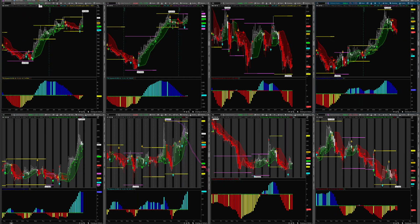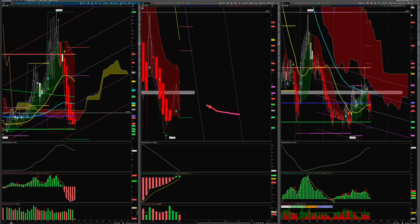Let's go to natural gas real quick. You see, we're still in chop fest right here. We never broke above 252 on the weekly, but we really didn't take out 210, so that's good. We're just kind of there. As you can see, the close, this is where we're at, and we're still positive here. This week, so price action is big negative. Hockey stick is looking good. It's getting that nice little upwardness on the monthly, although we're getting some ugly price action on the daily and the weekly.